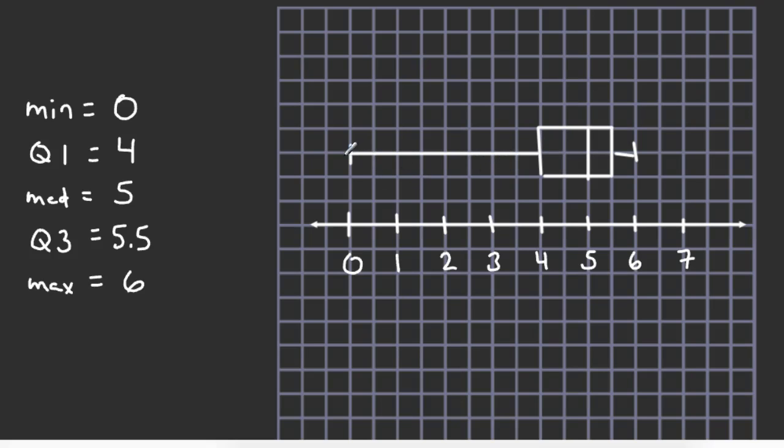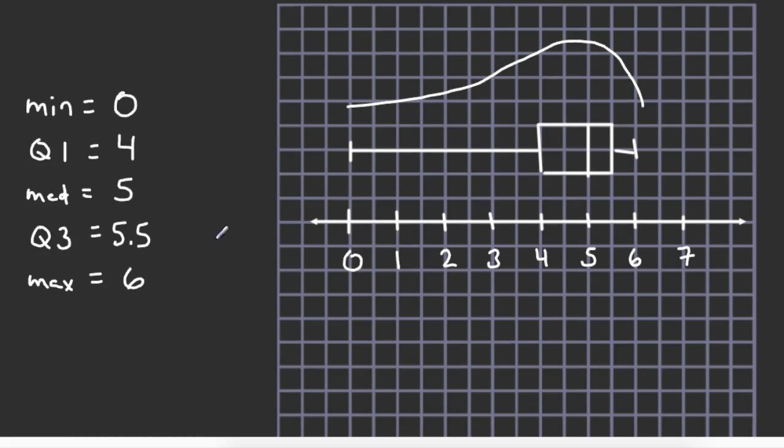25% of the data is going to range from 0 to 4. And then again, 25% ranges from 5.5 to 6. This is still 25% of the data here and 25% here and so forth, but just this data is more spread out than these groups of data here. So this would be an example of a negatively skewed set because it's stretched out towards the negative side and then peaks over here and falls fairly quickly. So that's another way of drawing negatively skewed data.